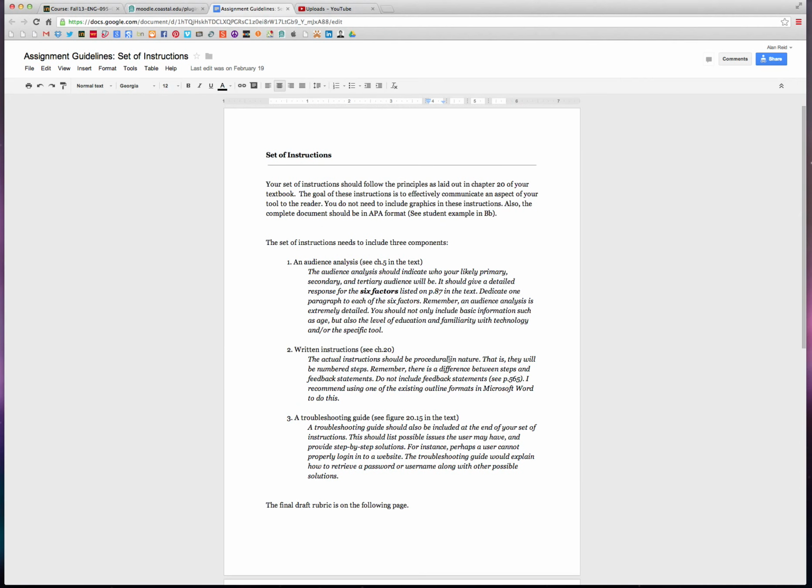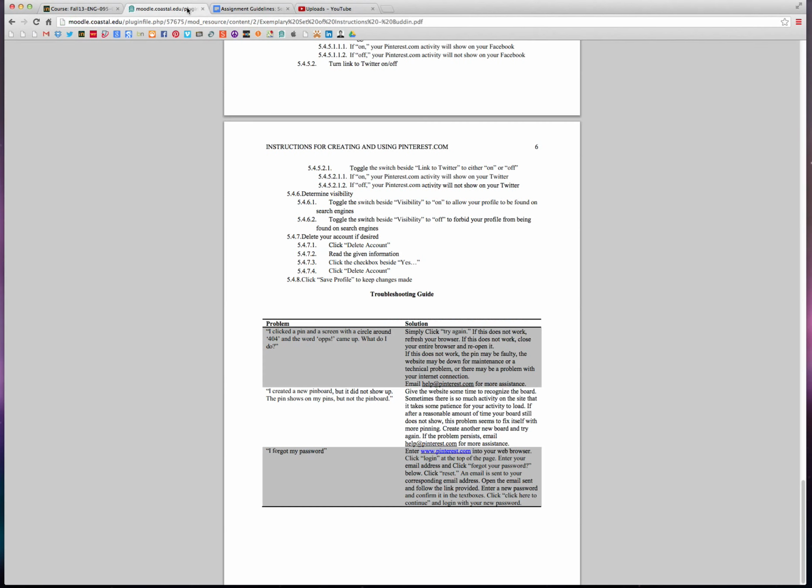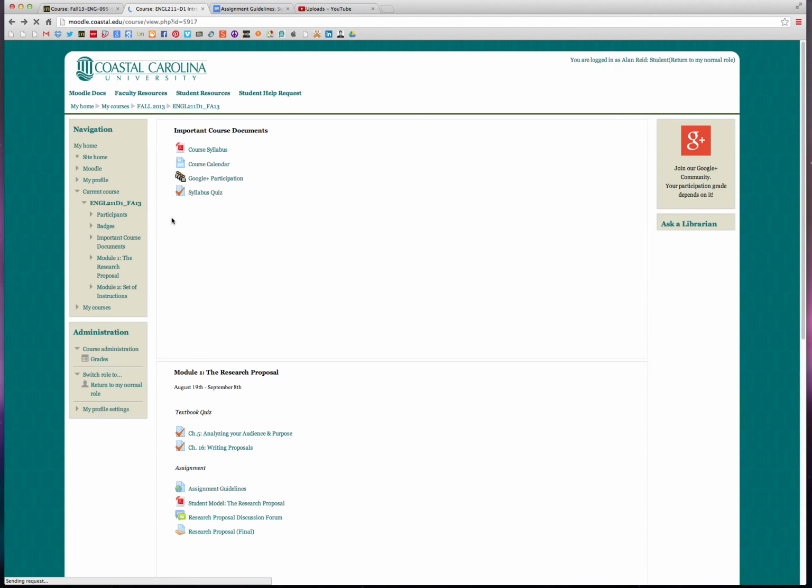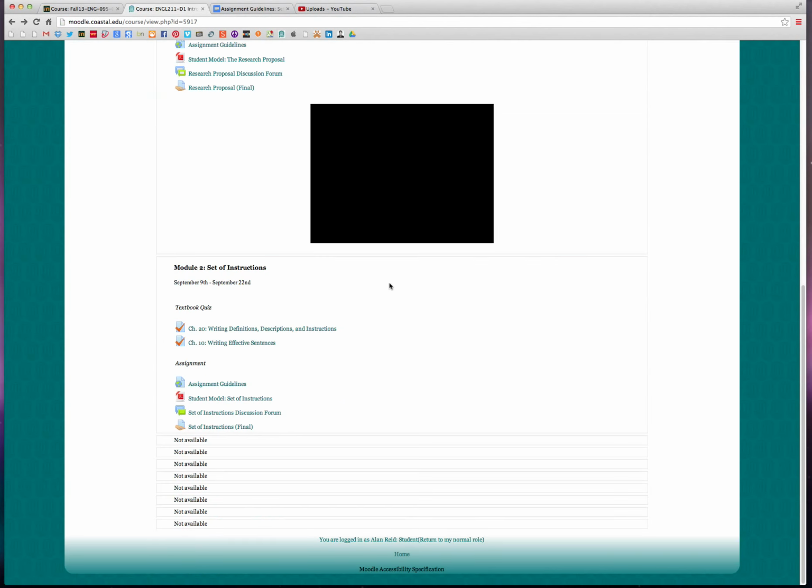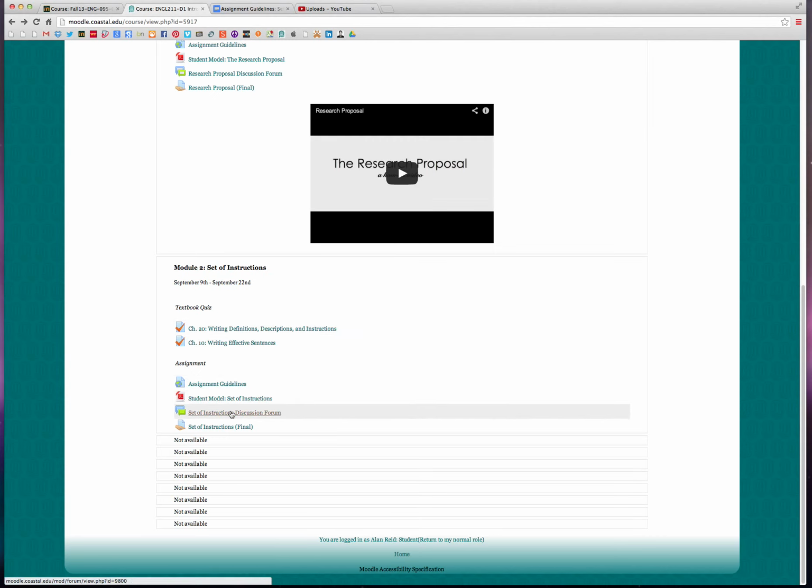Those are the instructions. Those are the guidelines. And as usual, and this is how pretty much all of the assignments work, when you're finished with the document, PDF please, you'll submit it in the discussion forum and then review others, and that's how the peer review process works. I hope that it was somewhat beneficial for you to do it that way.